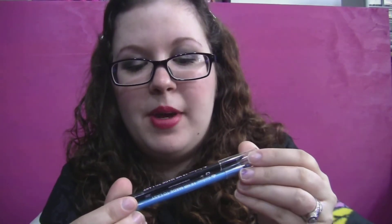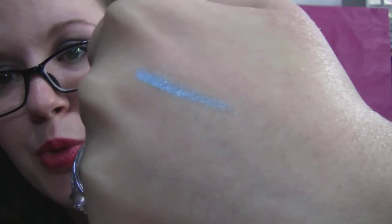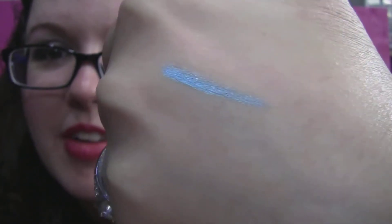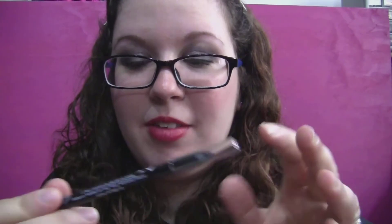The last two things I got were the normal liner pencils — these are 12 Hour Made-to-Last Liquid Eyeliner Pencils, and these are like my new favorite thing. I got the color Aqua Stone, which is a bright shimmery aqua. They're so smooth — they were good in calling them liquid liner pencils because it goes on like a liquid, super pigmented. It's such a pretty color. I'm going to end up getting the other colors — I think they had like green.